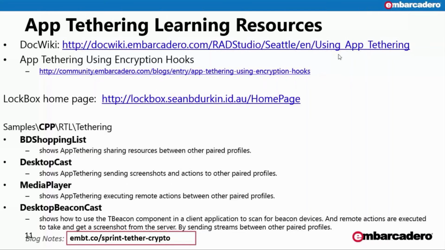And then that component has an encrypt stream method and a decrypt stream method. So all you have to do is call its encrypt stream method, pass in the stream to encrypt it with strong encryption AES, and then to decrypt it, just call the decrypt stream method. Once again, pass in the stream to decrypt it. So it's as easy as that to add strong encryption AES using the Lockbox components.